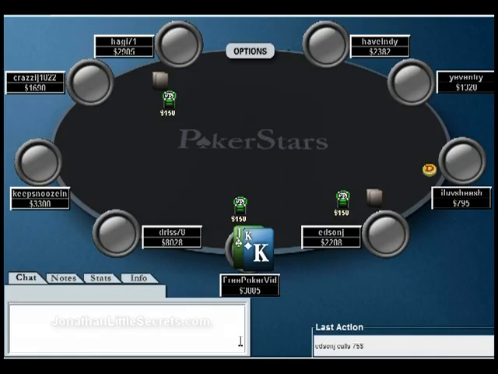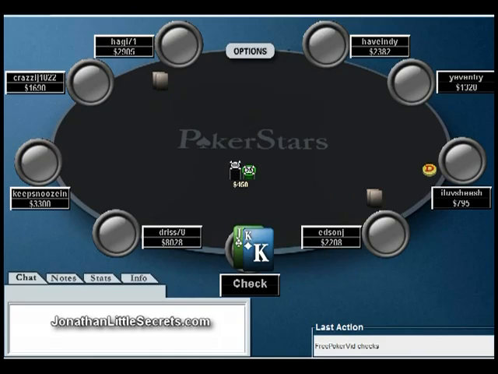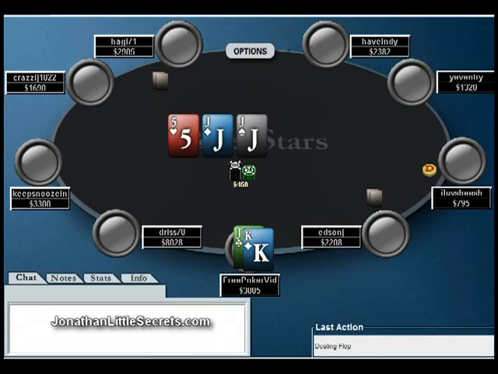Right here with two limps, I think I'd definitely just check behind with the king jack and try to see a flop. If you make it, say, 600 and someone goes all in, you have to fold. And again, say you make it 600, that means these players are only going to have 2,000 or so chips left. And then if you bet around 1,000 on the flop, you're going to be getting pretty good odds to call. So again, this is one of those spots that goes back to just making sure you have a good stack size.